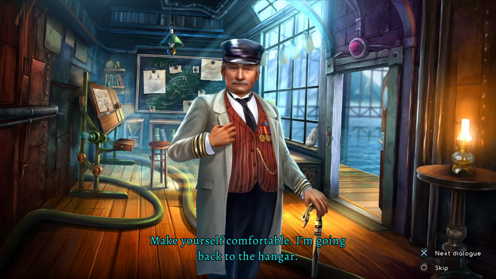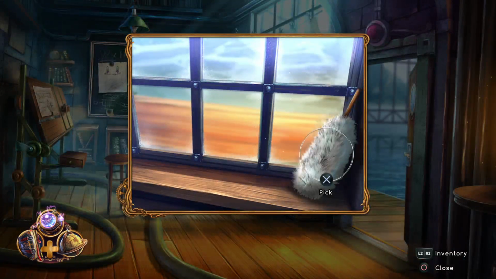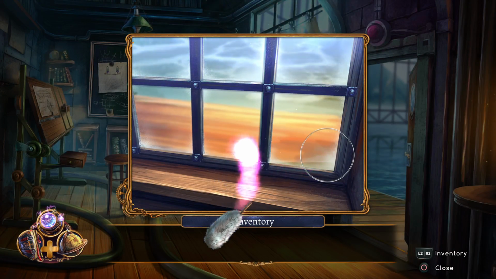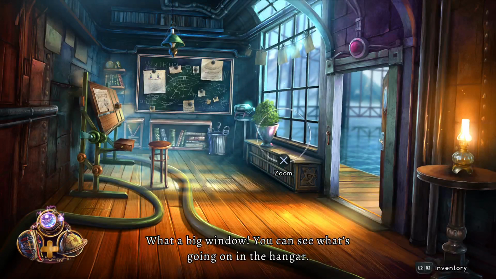Make yourself comfortable. I'm going back to the hangar. Oh, okay. I'll take that duster, I guess. What a big window. You can see what's going on in the hangar.